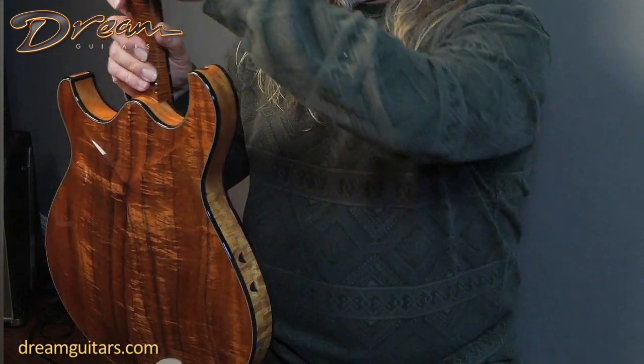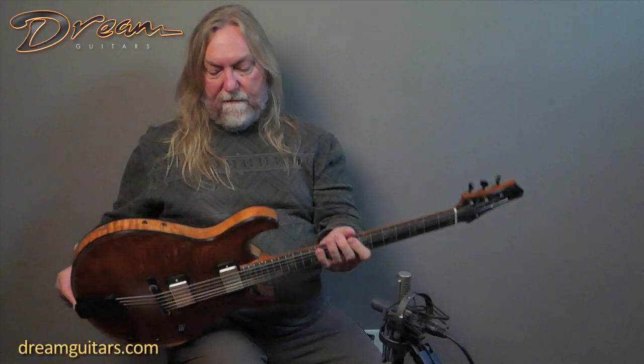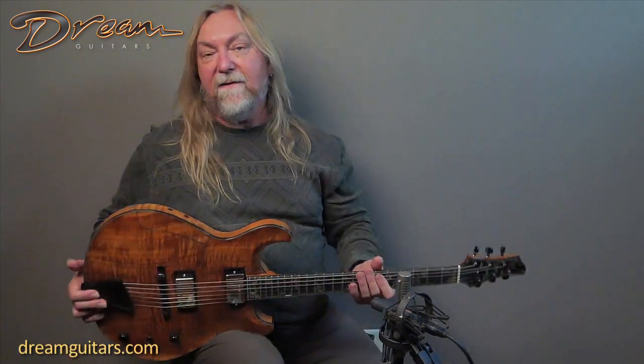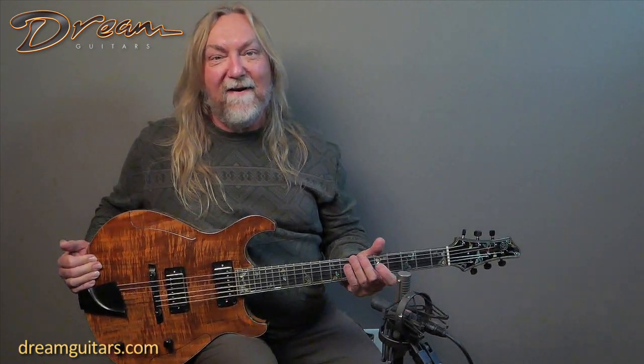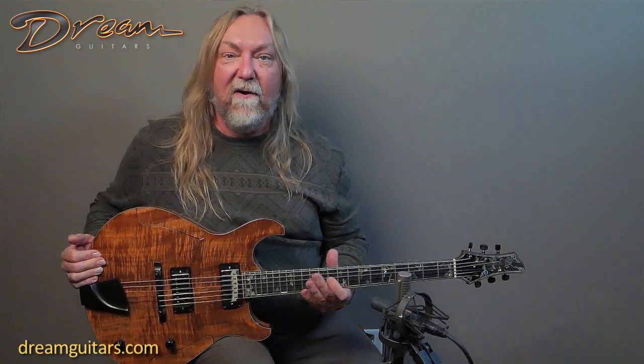It's got built-in strap locks as well, and comes with a beautiful Cedar Creek case. Just a sweetheart of a guitar, and I can't wait to hear it in Dwayne Simpson's hands. He's my absolute favorite electric player in this area, and he's just a madman, and I'm sure he's going to have fun with this. So let's give a listen to this Artinger convertible.